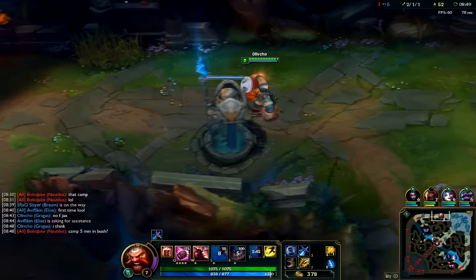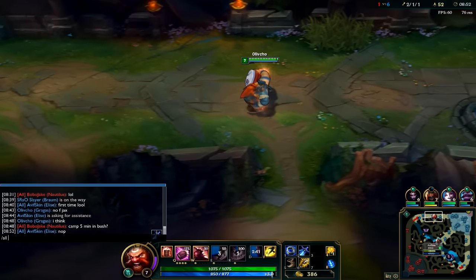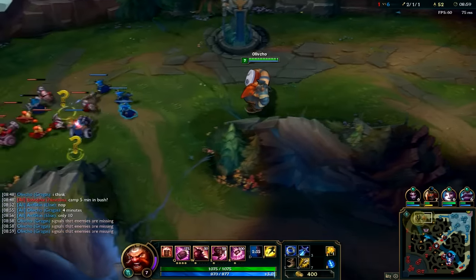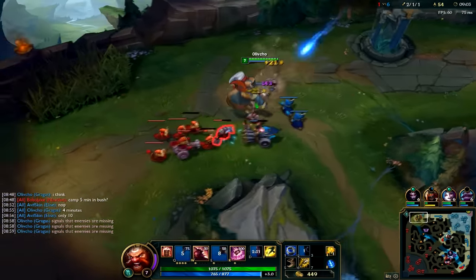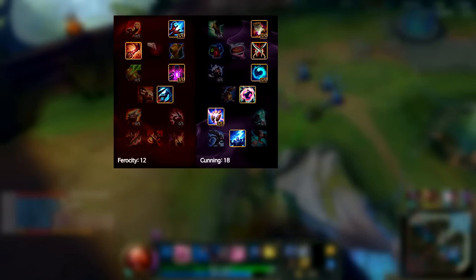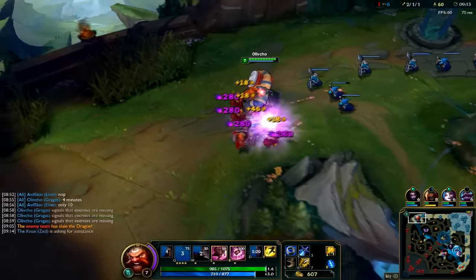Maxing W is good if you want to go as a tank and play as a tank, who only soaks damage and peels for his team, but I rather max E to max the amount of burst I can do in the mid game over the tankiness, since you should be looking to assassinate their ADC and squish his mid game.